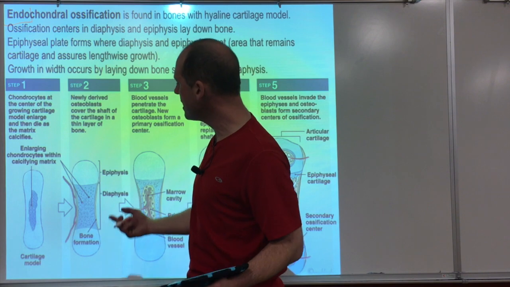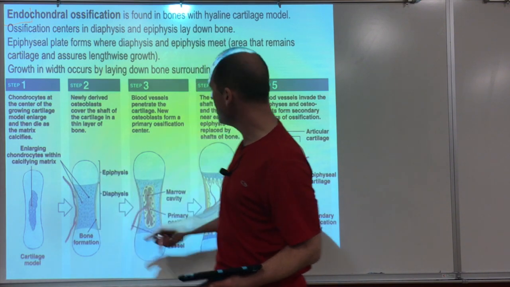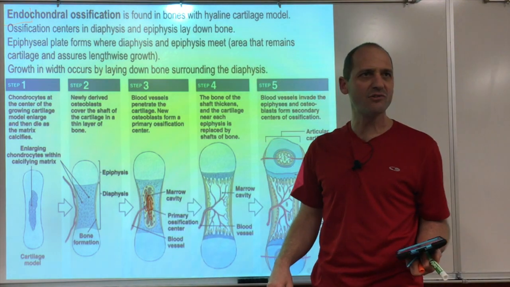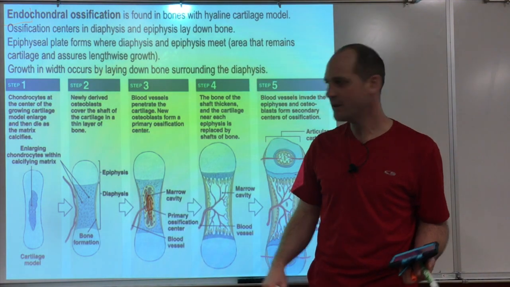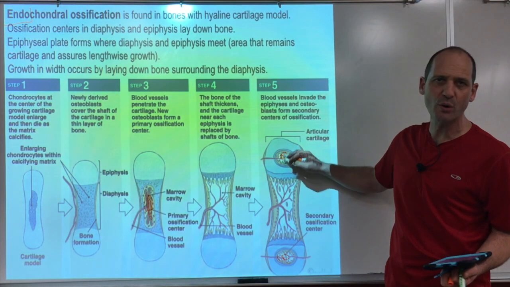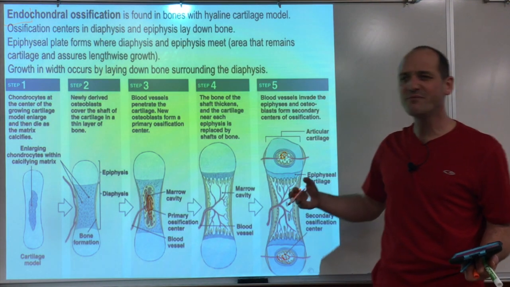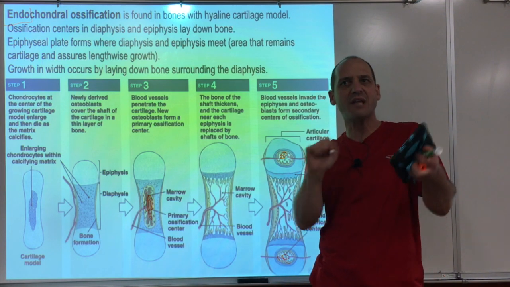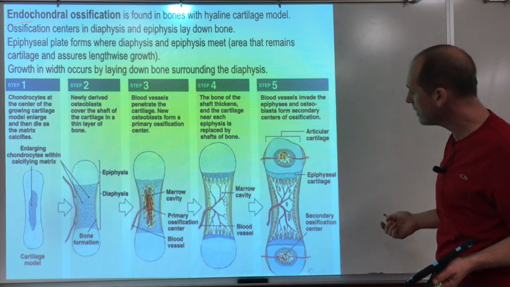How it does it is it basically gets a little center of bone, a little bud that starts making bone out of cartilage in the middle, and then we get some at the ends of the bones. This is a long bone, so it's easy to explain. A vertebra has like nine or ten of these different centers, so it grows in different directions. That's how it is made.